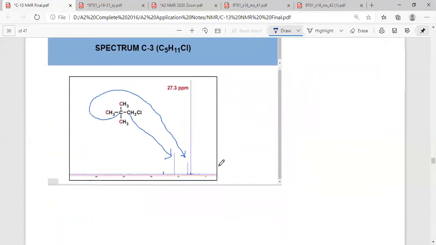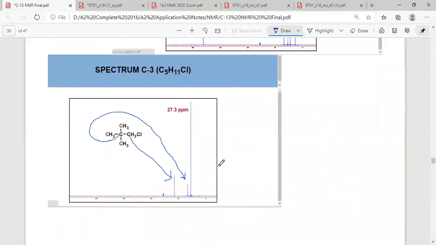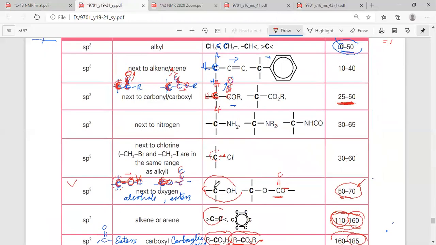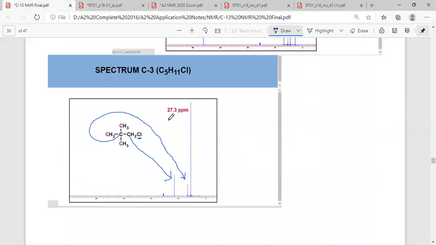Now here, right? C5H11Cl. They give the molecule here. Chlorine is the electronegative substance, okay? The CH2. Remember, you look at the CH and the chlorine here, okay? CH and chlorine here, right? 30 to 60, okay? Because of the chlorine here, it's not 0 anymore, right? Because of the chlorine pulling electrons away. So 36, 60, of course, here is quite around there, okay?